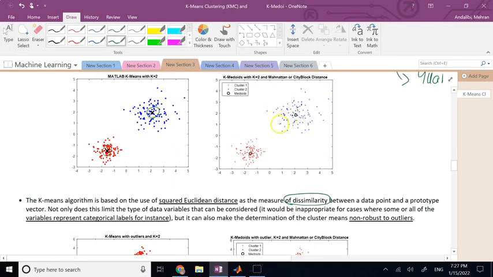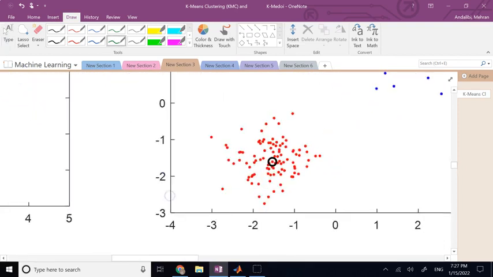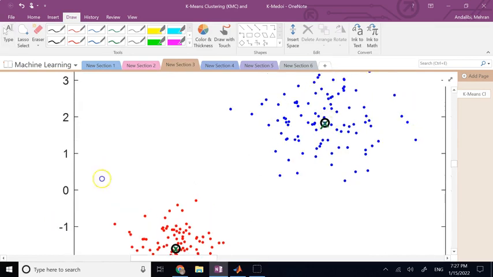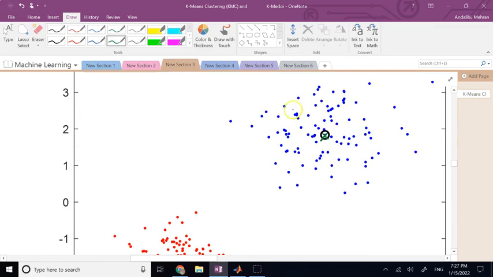So this time the medoid might look something like the average, but first of all, it's one of the actual data points. If I zoom in, you see it's definitely one of the actual data points, and the dissimilarity between this point and the rest of the points in the cluster is minimum.